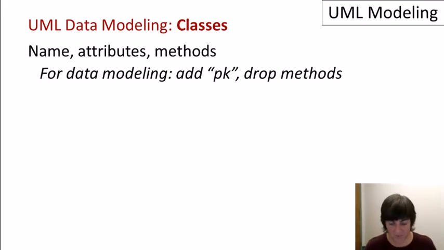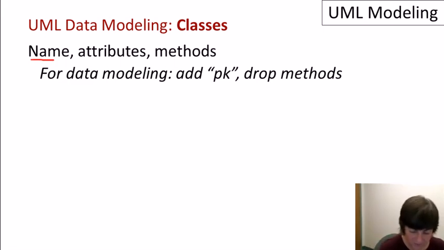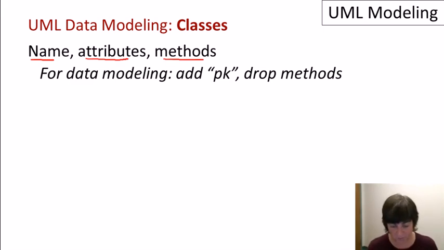So the class concept in UML is not specific to data modeling. It's also used for designing programs. The class consists of a name for the class, attributes of the class, and methods in the class. And that's probably familiar to you again from programming. For data modeling specifically, we add to the attributes the concept of a primary key, and we drop the methods that are associated since we're focusing really on the data modeling at this point. So we'll be drawing our examples as usual from an imaginary college admissions database with students in colleges and students applying to colleges and so forth.